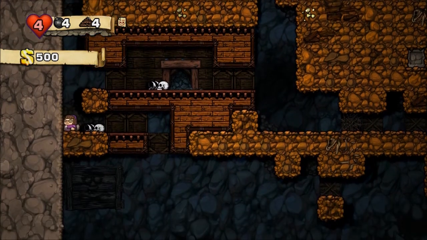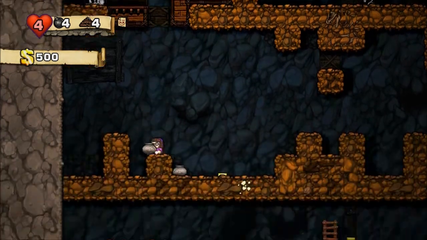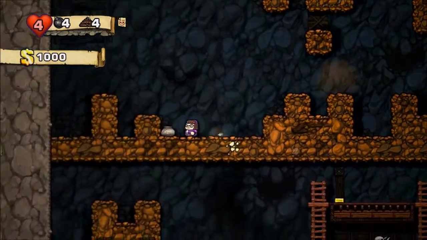So, we've got lots of things to pick up. Another skeleton not coming alive. Good to know. I need to hop off here, otherwise that jar will break, but that's fine, because there's another jar. So we're gonna chuck that one.